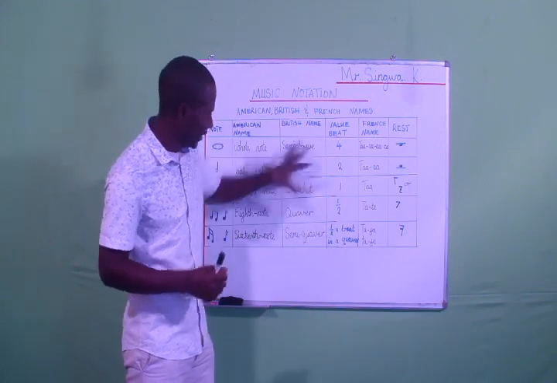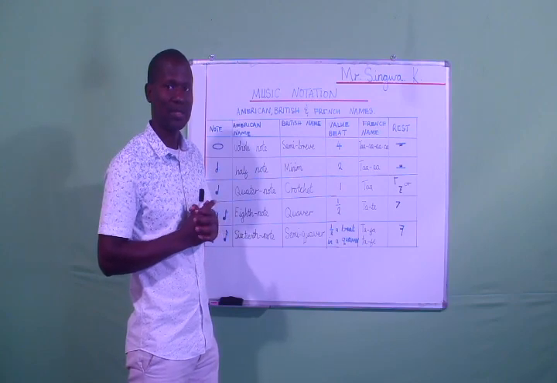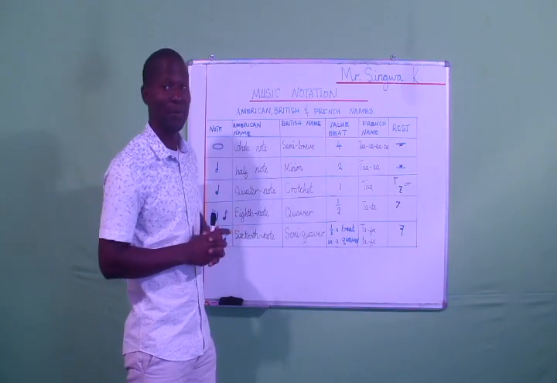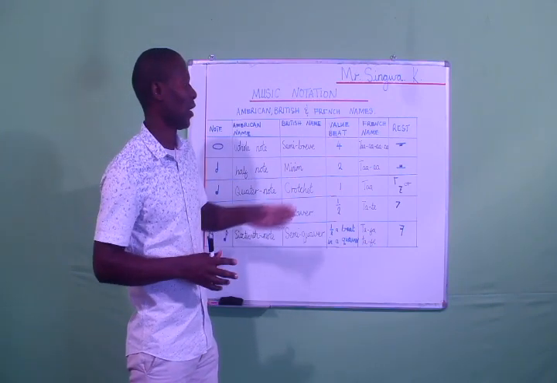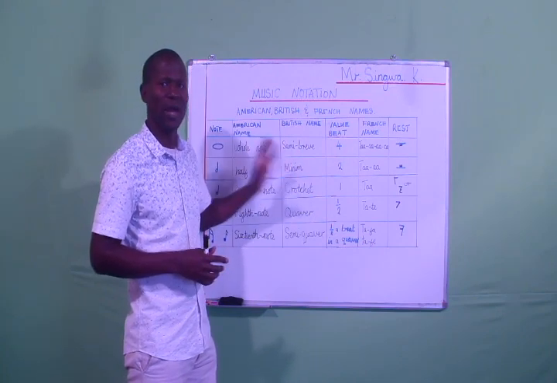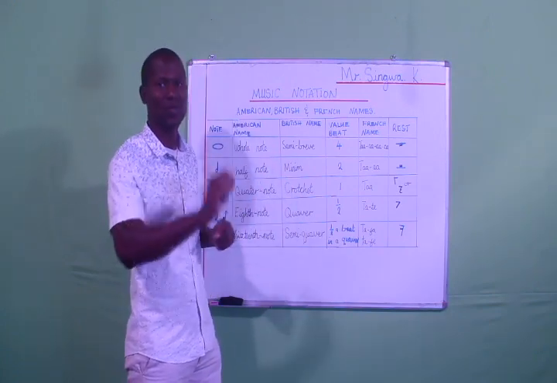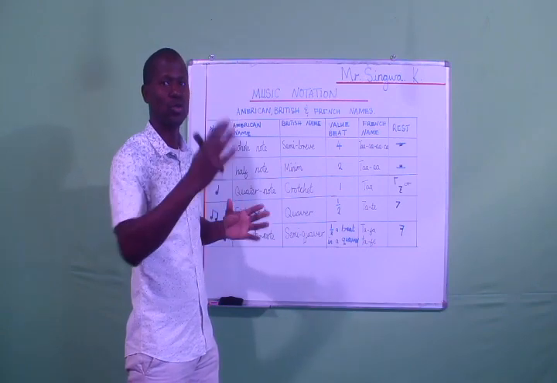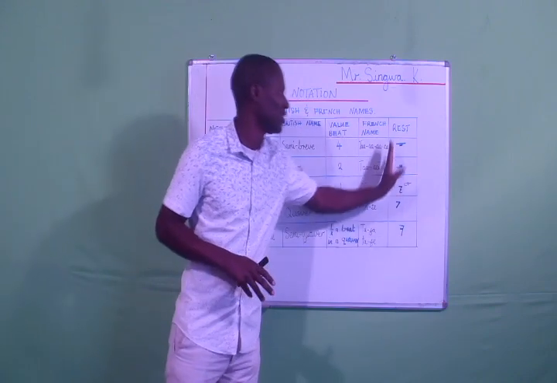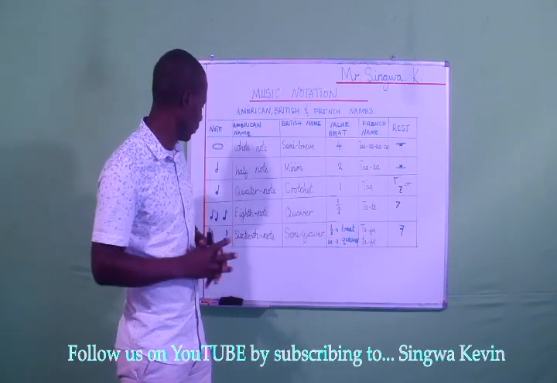Now, for you to understand all these things, because this must be appealing in your music as you make that step, it has to be appealing here. And if you line them up in that alphabet, which we call the music alphabet, you need to understand how these are counted as you are singing. We'll go into details, and by the end of this session, we must be able to understand and also list them in those lines as we use the alphabet of music. Now, on the French part, let me just say the last part so that we do the counting of this, and then we wind up the program.